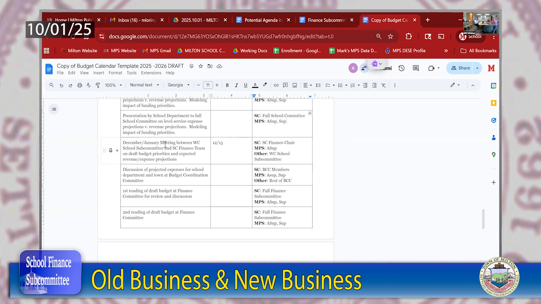So then at some point we need to start up the school warrant committee, school subcommittee, and our team on maybe some of these same things. The question in my mind is, at what point do we really start meeting the warrant committee subcommittee on our budget? I don't think it's appropriate to start sharing stuff with them before we talk about it, but also before we are able to share that with the full school committee.